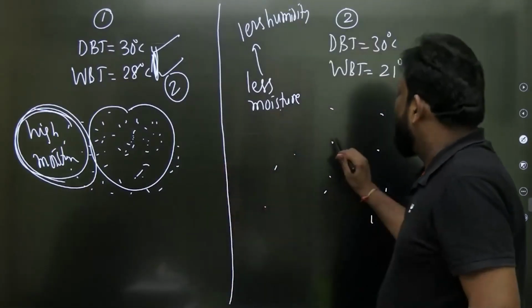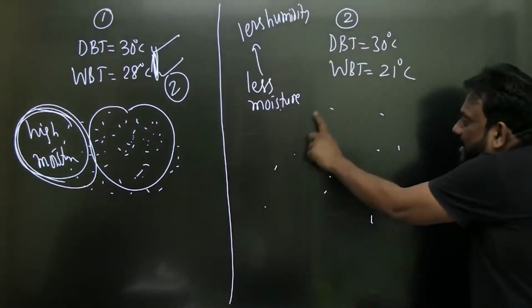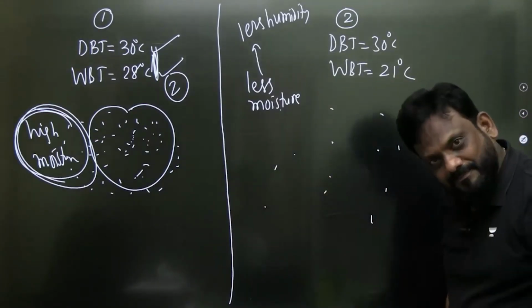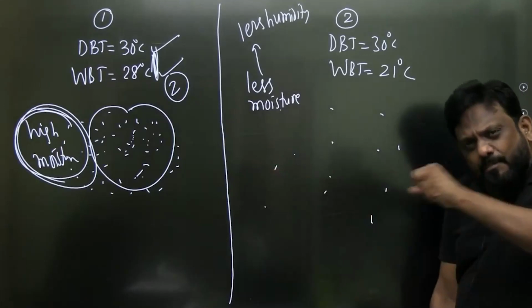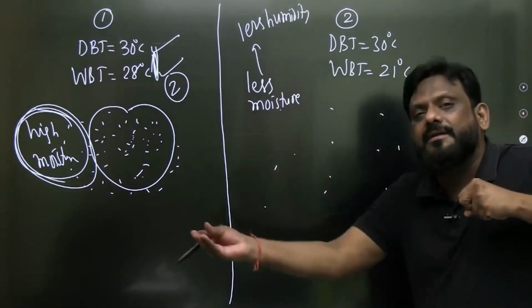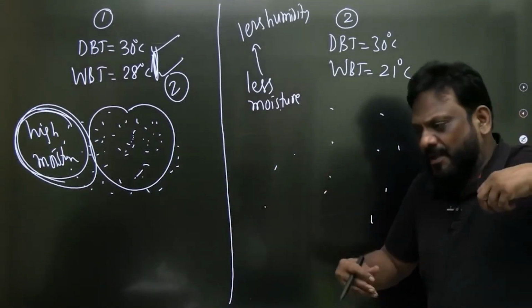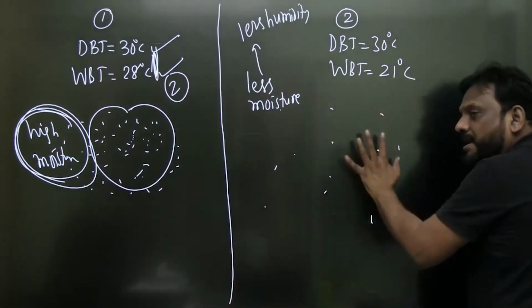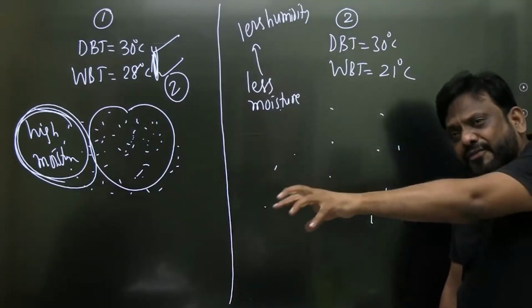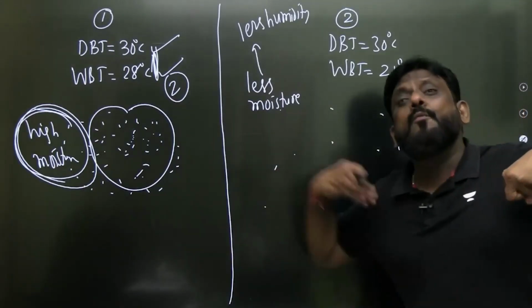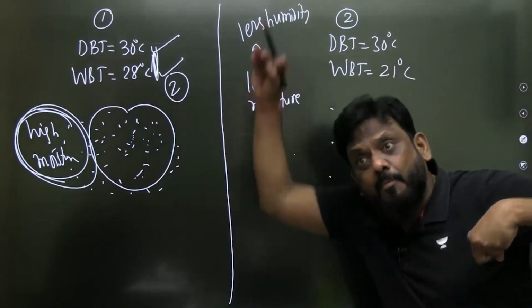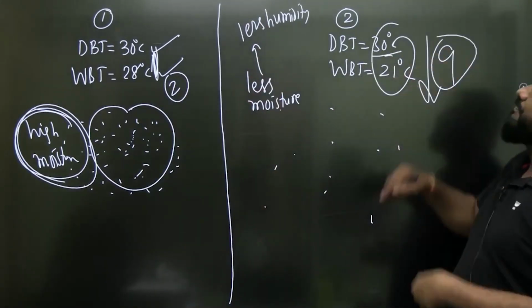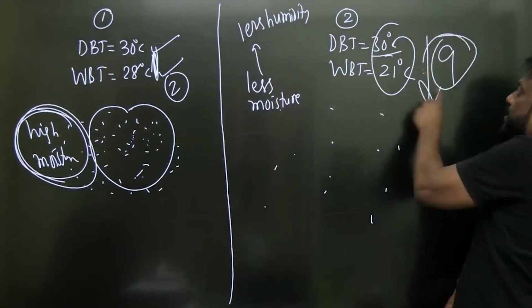Here you just observe, as the moisture content is less, its absorbing capacity will be more. So when it is absorbing more moisture, it has to give more heat. When it gives heat, only then will moisture come. So if the moisture is less, its absorbing capacity is more. But if it wants to absorb more, it has to give more heat. When it is giving more heat, there will be more drop corresponding to dry bulb. What is the drop? 9 degrees. To reach saturation, this is the huge drop.